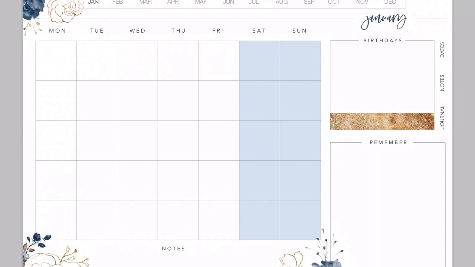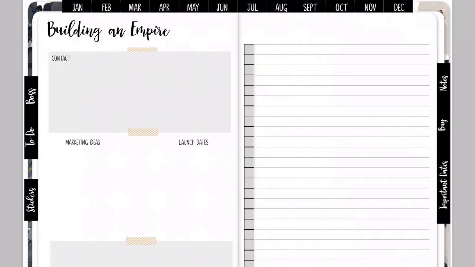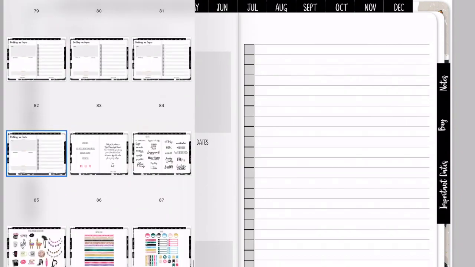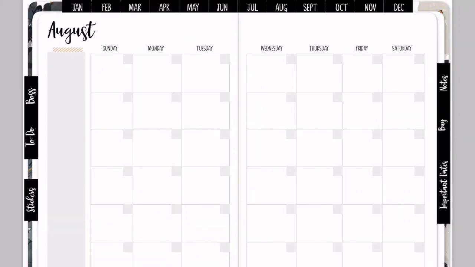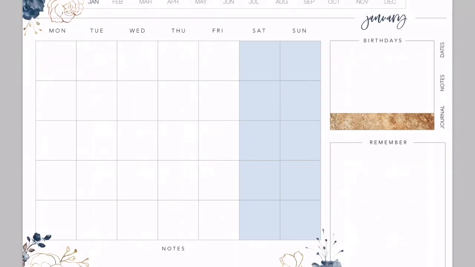The Indigo Planner is 12 months. Everything is undated so that you can use this, start and stop whenever it works for you. Your monthly view is a little bit different than my previous planners. As you can see before, I will go through and pull a previous one. This one hasn't been dated, but you had a lot more room for the monthly view. However, I wanted to try something new and add a section for birthdays, kind of key things you want to remember, a notes section. This is the planner that I'm actually using now.